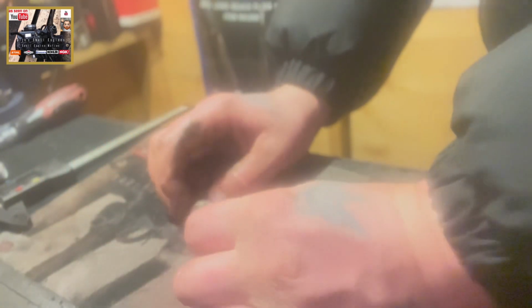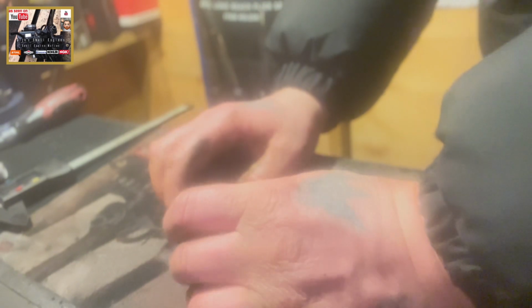Right, here's our valve tappets. There they are, nice and shiny. Now they are identical, and I'll just prove that. Get me calipers. I'm working in metric as opposed to imperial.